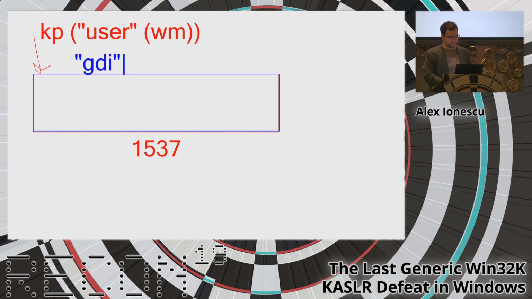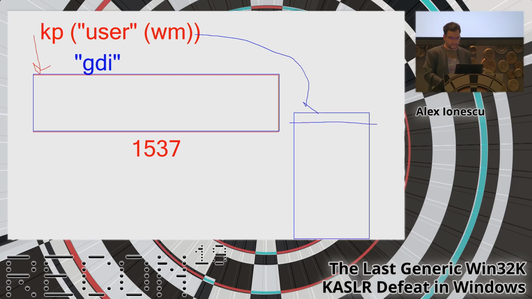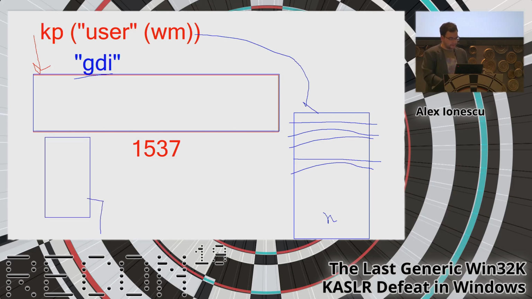And this was pretty easy because, for example, an example of a user object is what's called an accelerator table. Accelerator tables are arrays of hotkeys, and you can basically allocate as many hotkeys as you want. Well, by allocating n hotkeys, you're basically allocating a structure of n times 12 bytes. At the GDI level, there's bitmaps, for example, and a bitmap, before they introduced type isolation, was the bitmap plus the frame buffer of the bitmap, which followed it, and the frame buffer was basically the height times the width times the number of bits per pixel. So it was very easy to manipulate and allocate these data structures.